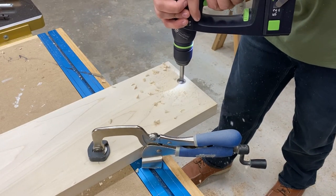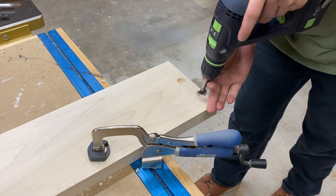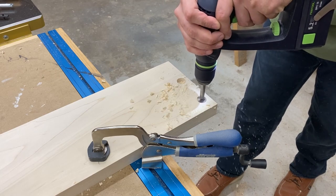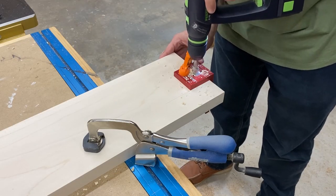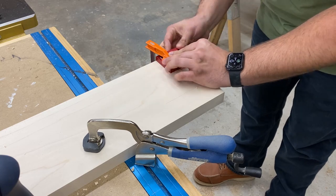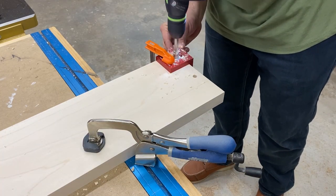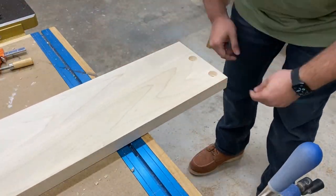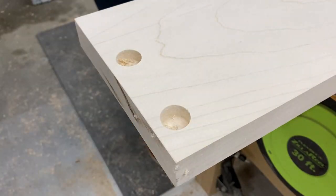The header and footer get a counter bore to recess the bolt head and washer, and a 3/8 inch through hole to allow the hardware to pass through into the side rails where they will thread into the cross dowel. Since the header and footer are taller than the side rails, I marked them with a reference to line up the edge of the jig for the top mounting point. This jig is amazingly accurate and resulted in joints that are both exceptionally strong and perfectly aligned. This joinery will allow me to take the bed apart for transportation and makes the finishing process much easier as well.